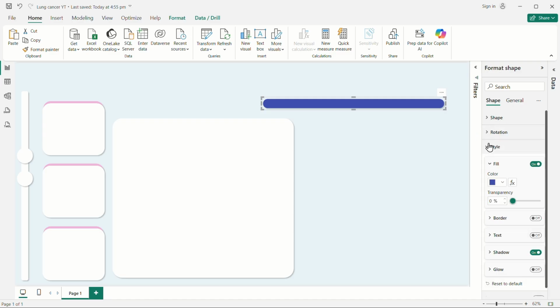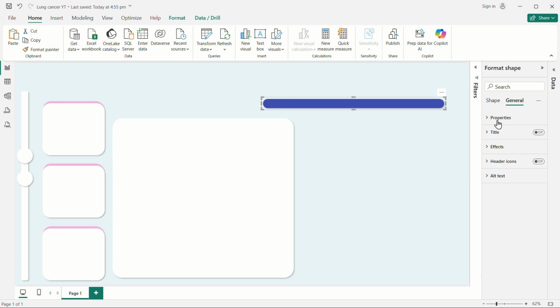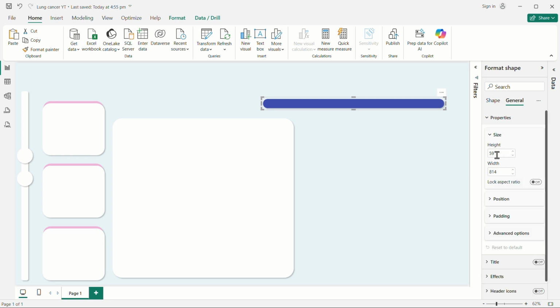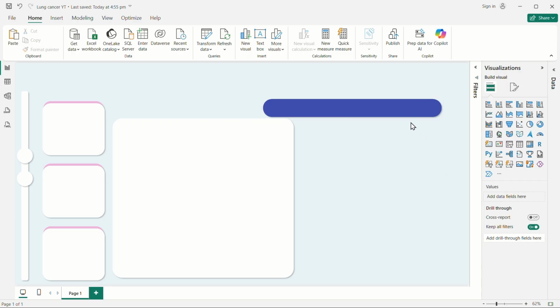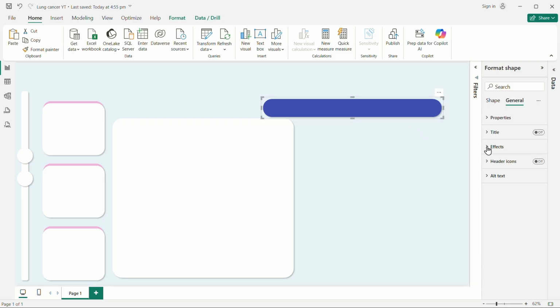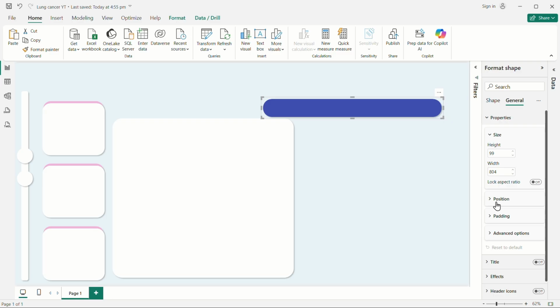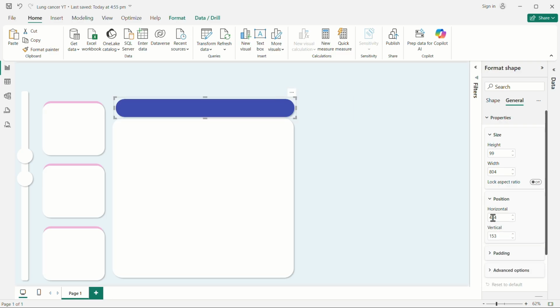So what we will do first, go to the general properties, and we will resize its height. Height as 99 and width as 804. Okay, now we will give it a position. So position will be 434 horizontally, and vertically it should be 230.